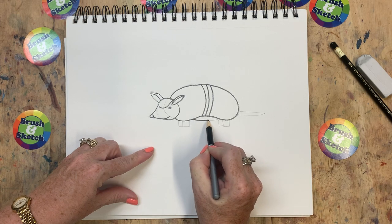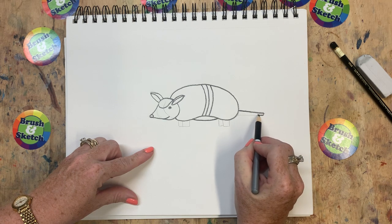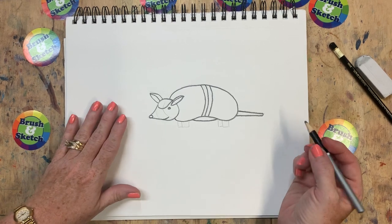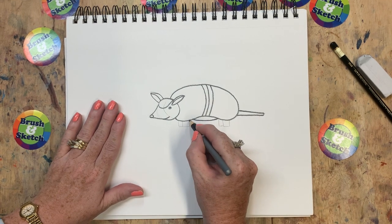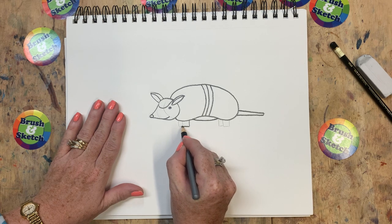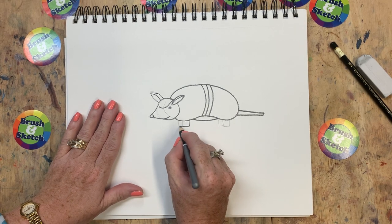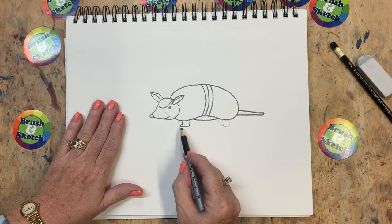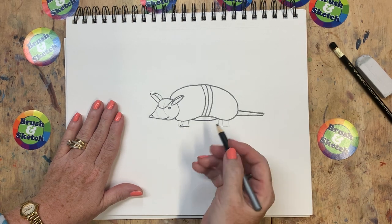Let's trace his tummy and his tail. With the tail, I'm going to curve the end of that triangle a little bit so it wasn't quite so pointy. We are almost finished — this one is super simple but super fun. With the feet, I'm going to come down and across, but go just a little bit farther than my line went. See how I went just a tiny bit farther there? Then I'm going to curve around and come back and straight up — see how I turned that little square into an actual foot with that tiny little piece sticking out the front.